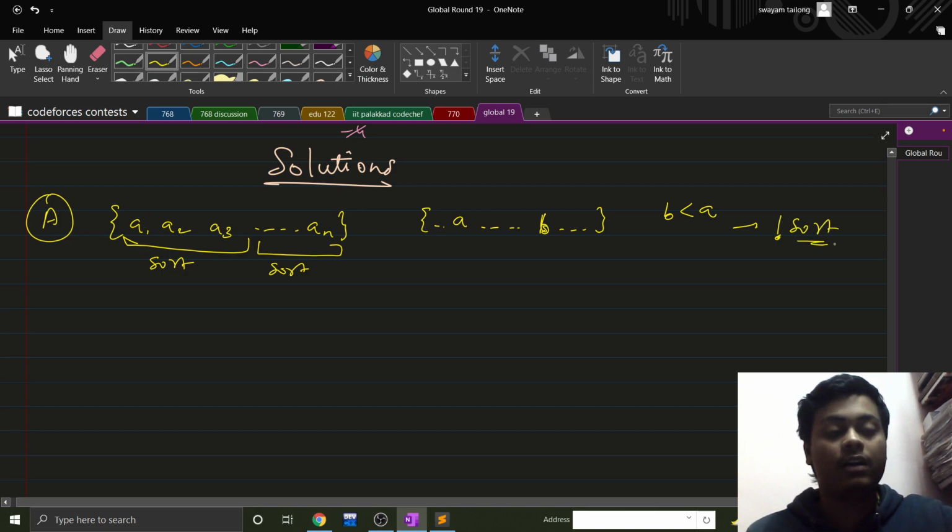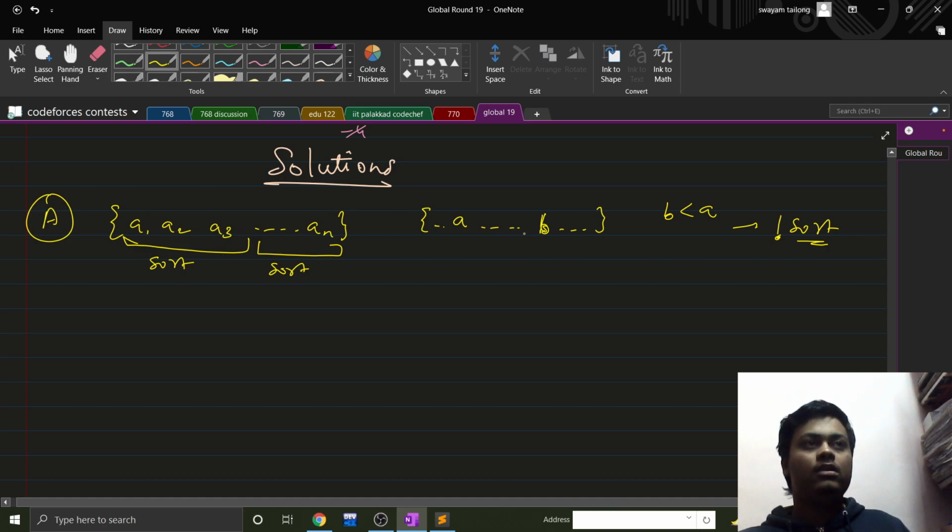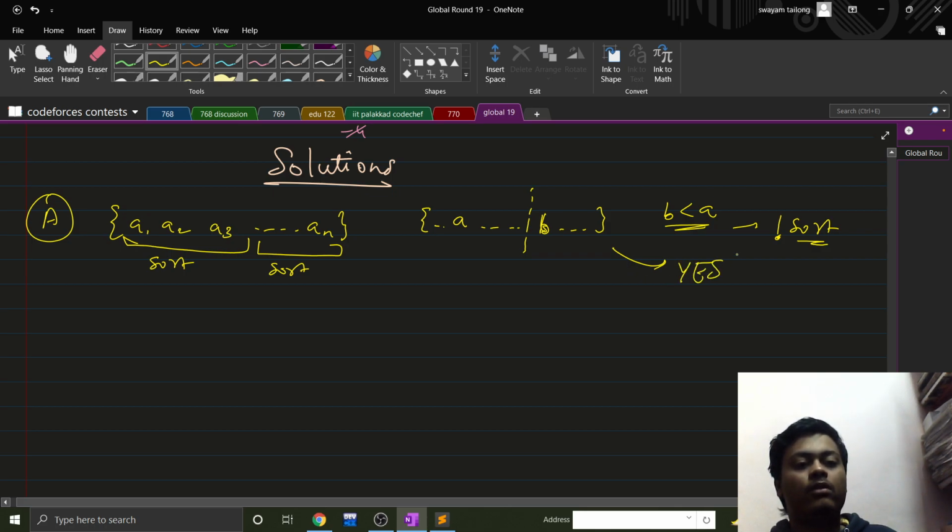If the array is not sorted right now, that means I have some values A and B where B is after A in the array but B is smaller than A. That is the definition of not being sorted. So I can just break somewhere between A and B, and after the operation A will still remain behind B and it will remain not sorted. So the answer will be yes, always.